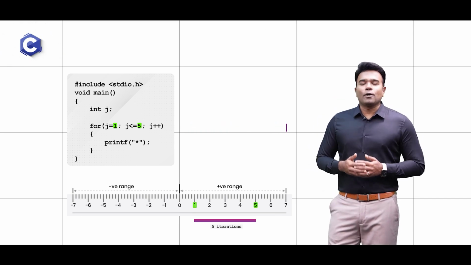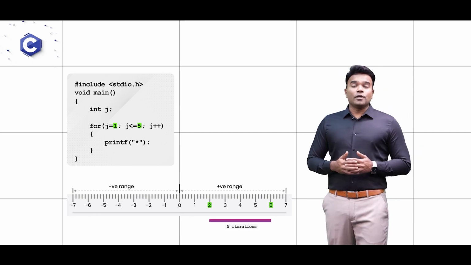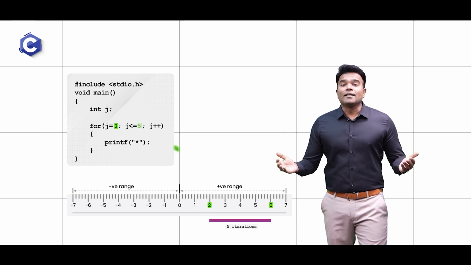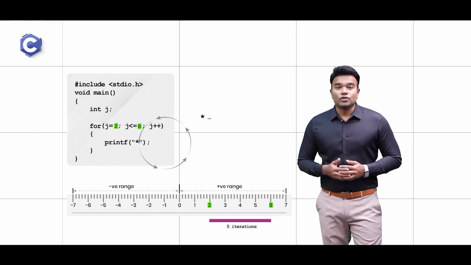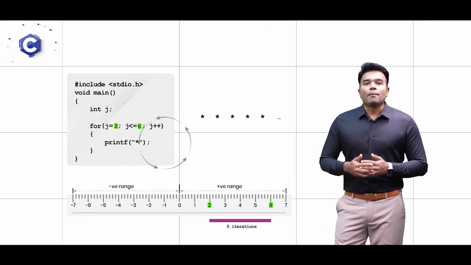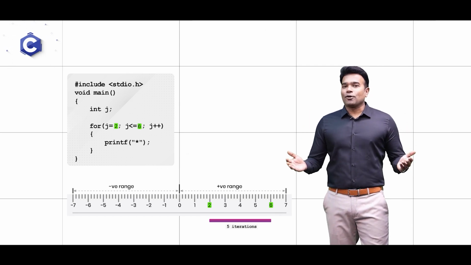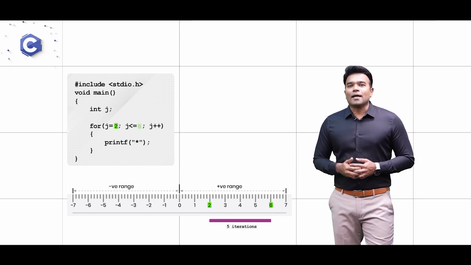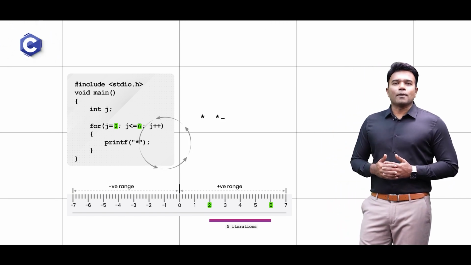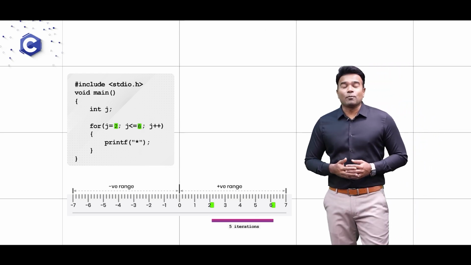But I can also move it slightly ahead like this. In other words, in case you are going to set the j value initially as 2 and the final value of j as 6, even then what you shall be getting on the output screen is 5 stars. Your upper limit may be 6, but the initial value happens to be 2, which means that between 2 to 6 there are 5 numbers, and hence this is also going to be producing 5 stars on the screen. Or that way I can also slightly move it ahead.